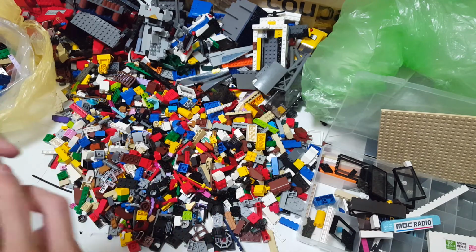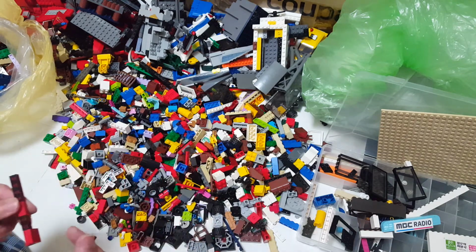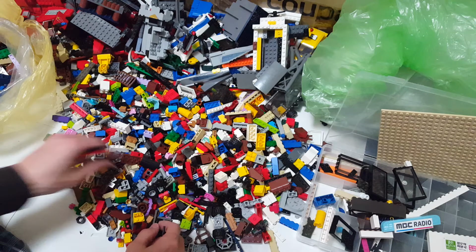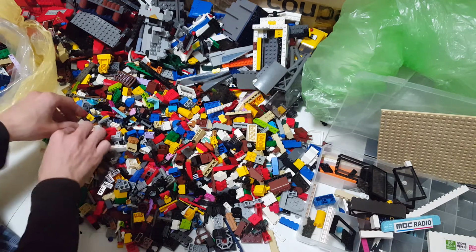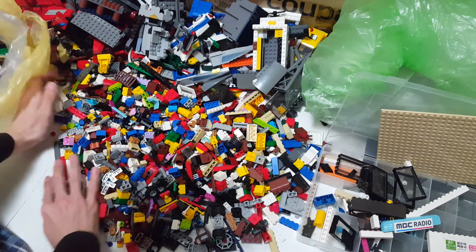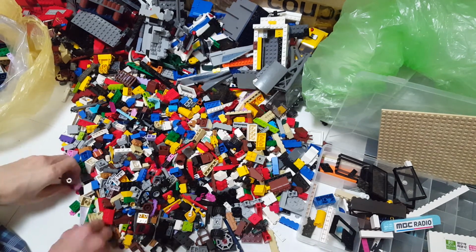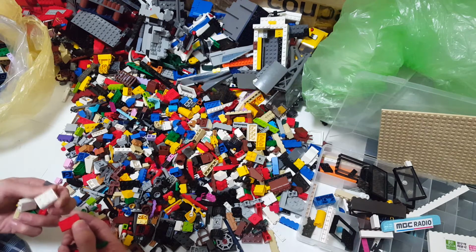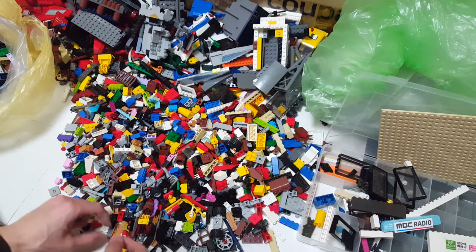Oh my god. This one, yeah, I'm gonna look it up on BrickLink. These are obviously the Ferrari parts. I got a doll minifigure for the friend. It's already 9:17. I gotta get back to work, so I don't have time. But at least it's still good to know that all the good parts for all the good sets that I've never even seen or realized existed.